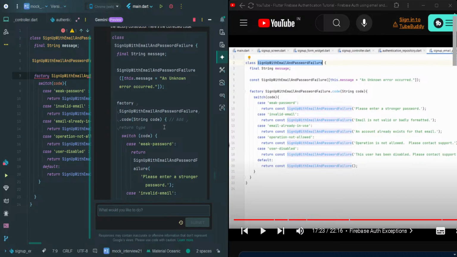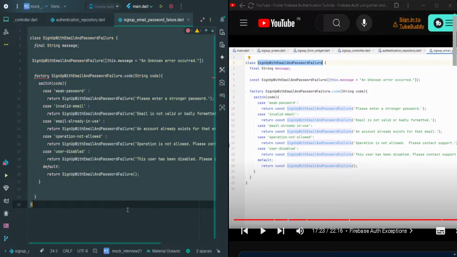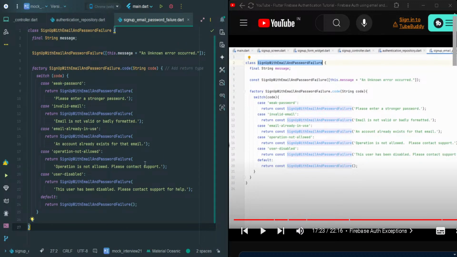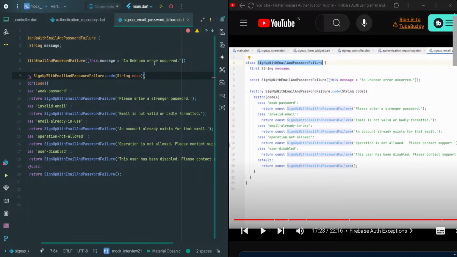Add a return type. भाई इसने कहाँ रिटर्न टाइप ऐड करा है? यहाँ पर क्या है? स्ट्रिंग कोड. एक सेकेंड. स्ट्रिंग कोड, पूरा सेम ही तो है. फैक्ट्री इज बिल्डिंग फैक्ट्री. ये भी सही है. ट्राई दिस मेथड स्ट्रिंग मैसेज. Everything is same.